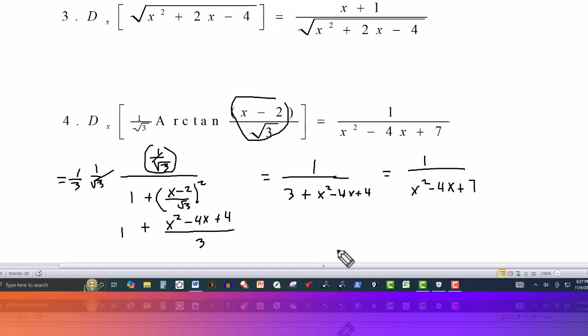So again, this is just an exercise on how you can check your answer. If you integrate something, take the derivative of the answer. It should give you the integrand. That's all this is. It's a little practice with algebra, simplification, and so forth. But you can see we get the result we wanted, which is confirming the derivative.